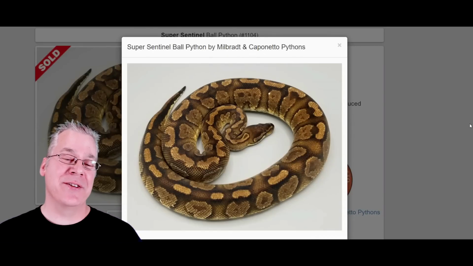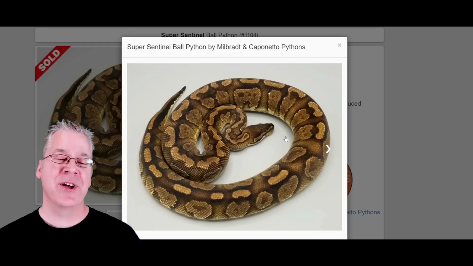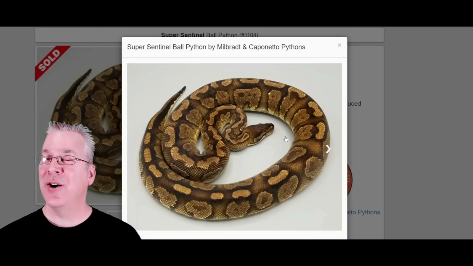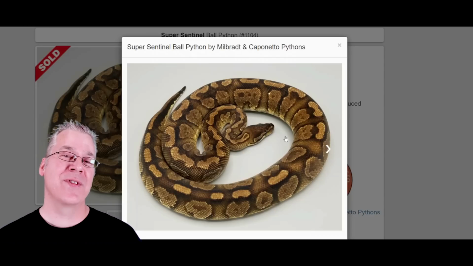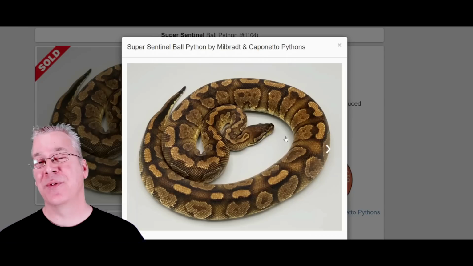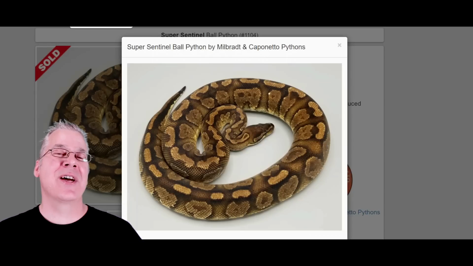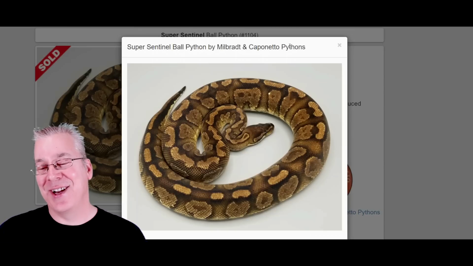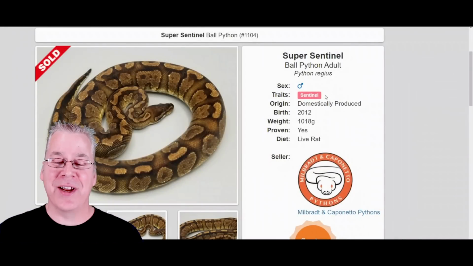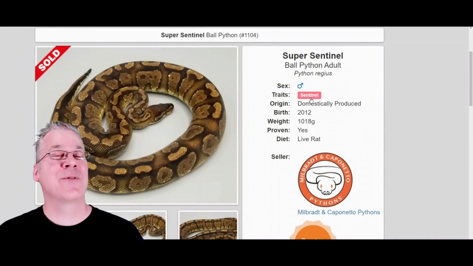Here's one that I thought was pretty interesting. This is actually the Super Sentinel. When I first started in ball pythons about 5 years ago, the Sentinel was considered a co-dominant mutation. It's kind of interesting over here on Morphmarket, they've changed the label for this gene from co-dominant over to recessive. And usually when someone says Super Sentinel or Super anything, we're talking about 2 copies of a gene of a co-dominant morph. In this case, they're saying Super Sentinel, but if you come over here on Morphmarket, it's in pink. It says Sentinel, which indicates that this is a recessive mutation.